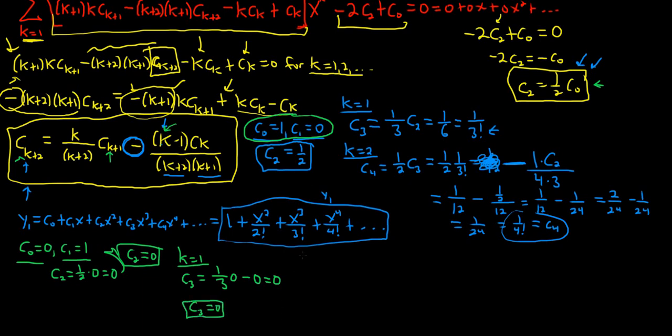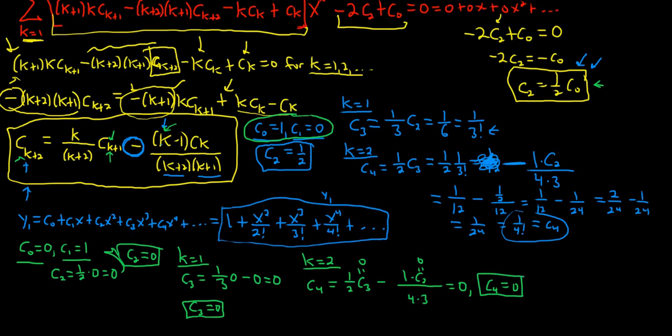Let's see what happens when K is equal to 2. That'll give us C4. So we'll get 2 over 4, right? 2 over 2 plus 2 is 2 over 4, so it's 1/2. And K is 2, so that'll give us C3. And then minus, and then plugging in 2's over here, we'll get 1 times C2. And plugging in 2, we'll get 4 times 3. But wait a minute, C3 is 0. And so is C2. So C4 is actually 0 as well. Interesting.